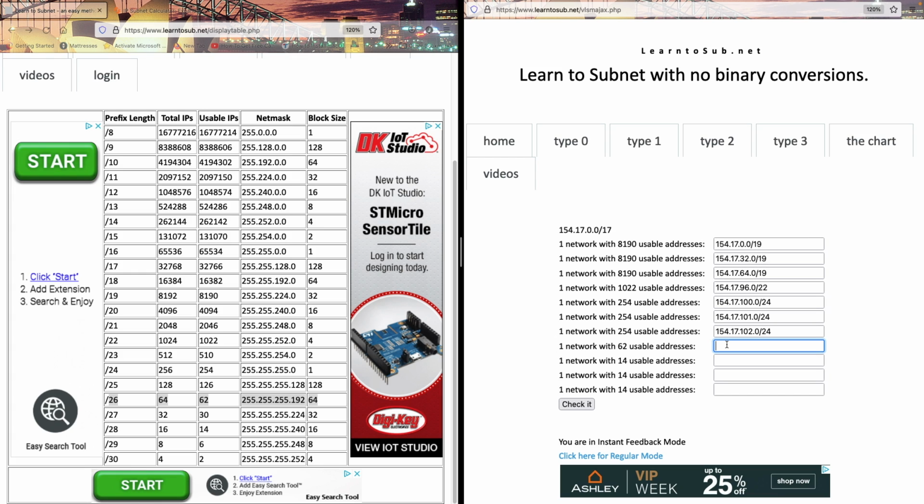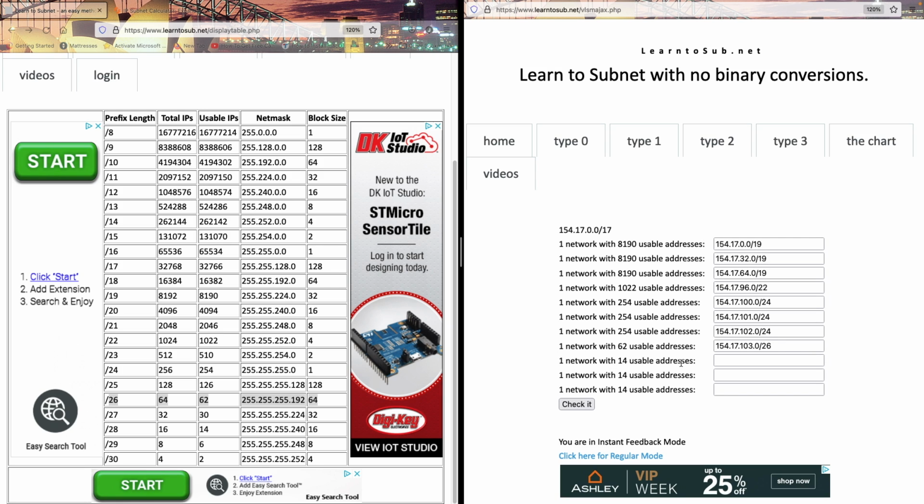So in this case, it would be the first two octets. And what we need to do is go back to the section where it says 254 usable addresses, and we need to add the block size 1 to 102, and in this case it'd be 103.0. And now be careful, it says 62 usable addresses, so we need to come down here to 62 usable addresses, and the prefix length for this network is /26. So /26, and there you go.